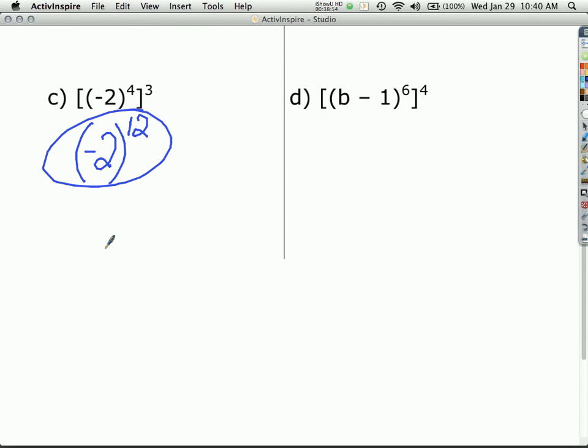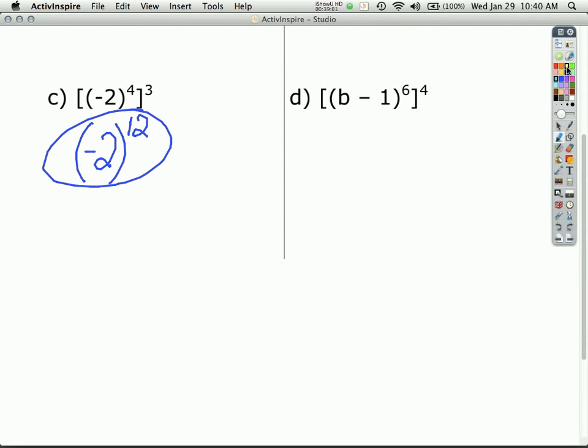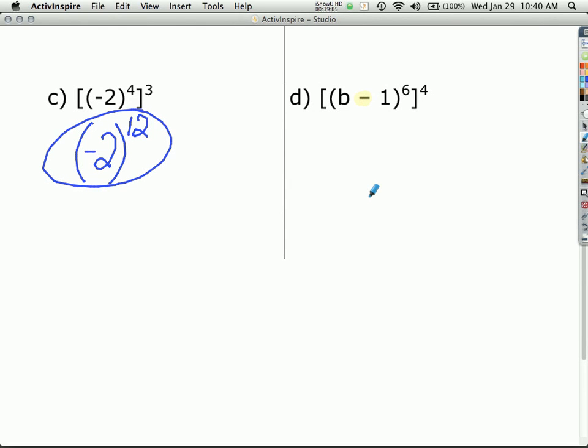Part D is here to prove a slightly different point. That this right here is a different situation. And we're not ready to study that yet. You're going to study that in Chapter 9. So what you have to understand and take away from this is that the whole base is this whole thing. That's the base.